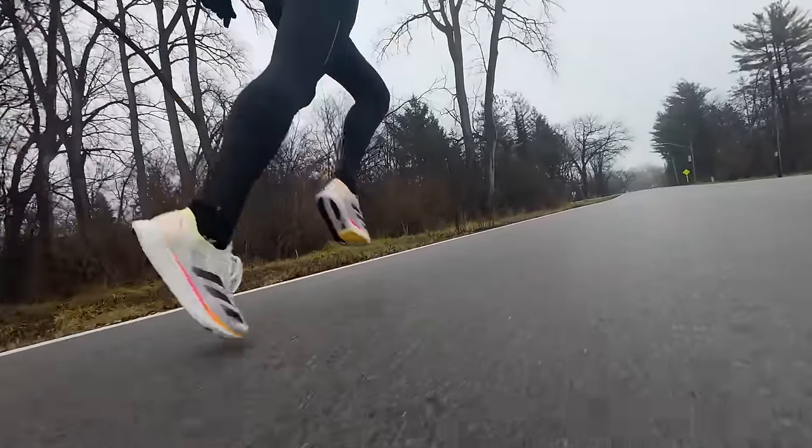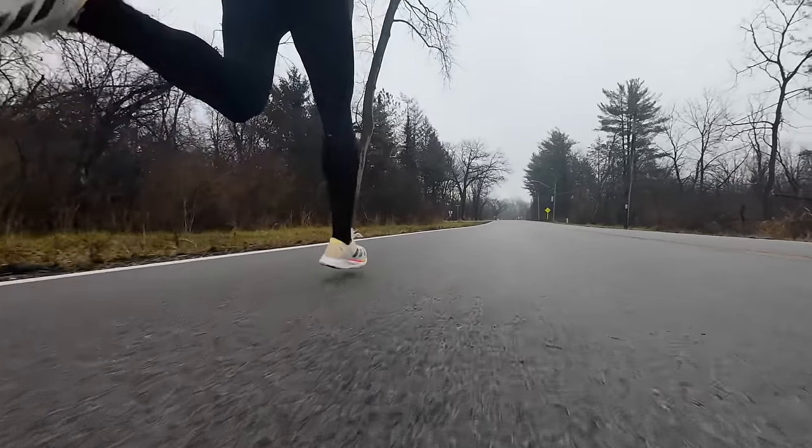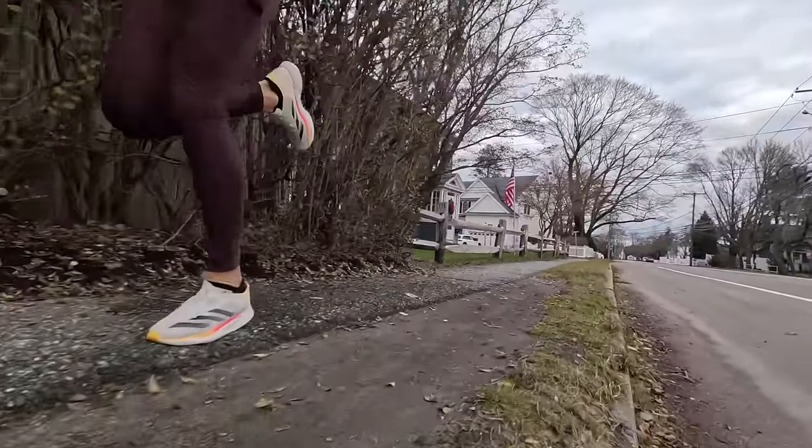And I think that for the most part, what they're helping to do is stabilize the shoe so it doesn't get too squirrely. And overall, it's a great combination of cushion and snappiness for those faster efforts. I've used it for everything from half marathon pace down to a little bit faster than my 5K effort, and I feel like that is the sweet spot for this shoe.